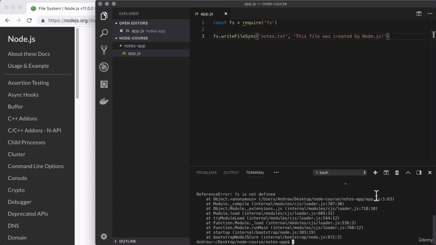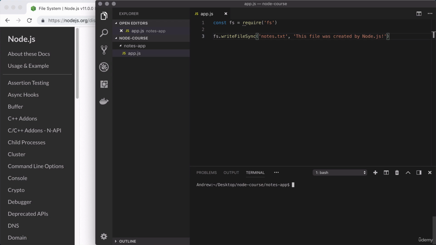Let's go ahead and see if this works. Down below, I'm going to start by clearing the terminal output using the clear command. If you're on Windows and you're using the standard command prompt, you're going to have to use cls, which is the command for you. And now we're going to go ahead and run the app script again. So node space app.js. This time, what do we see? We see nothing. It brings us right back to the command prompt, asking us to do something else.